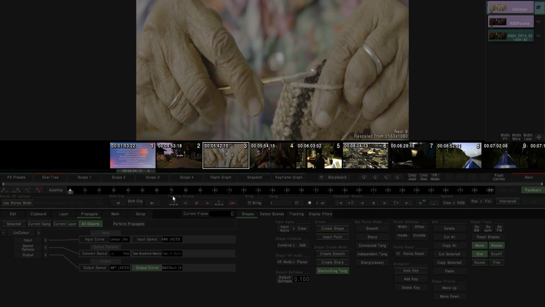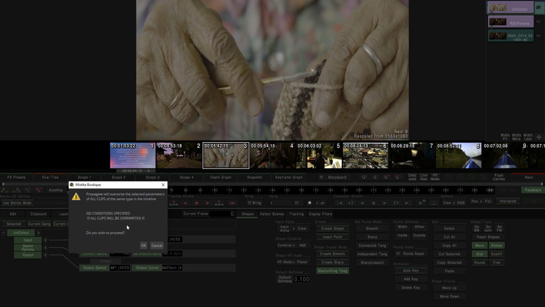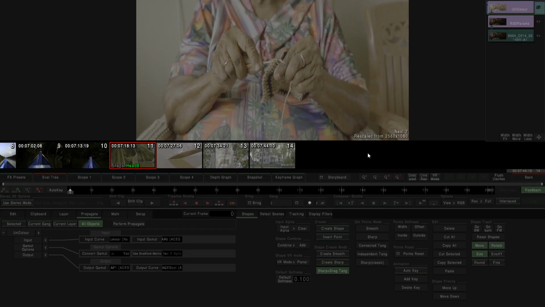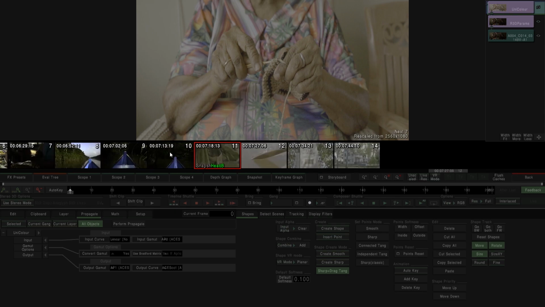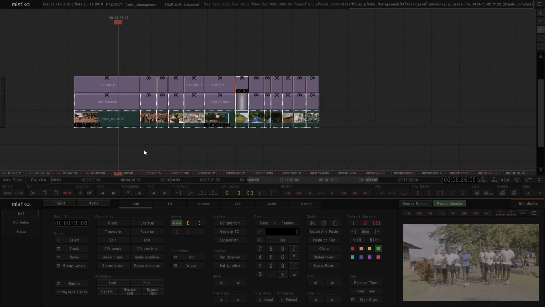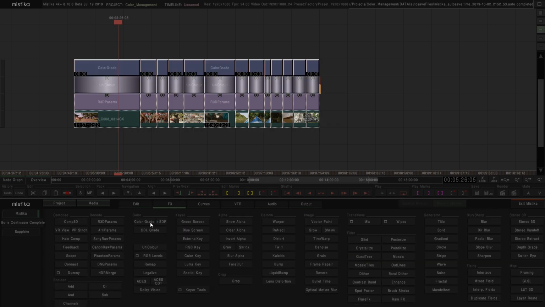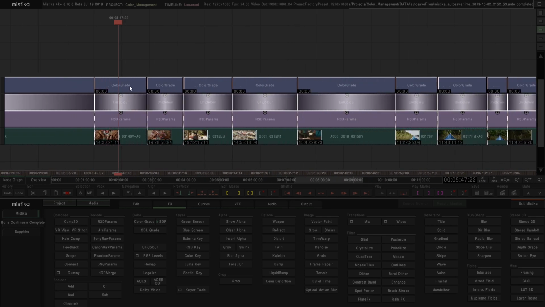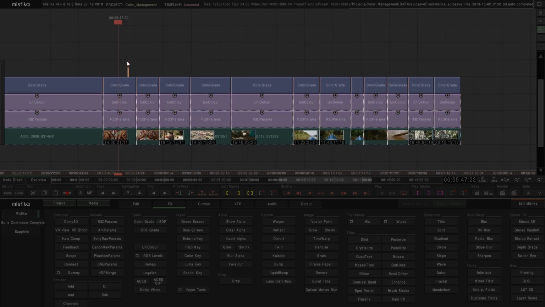So basically I'm going to take all this. In this particular case, I'm going to take all the settings because I want to propagate everything. Perform propagate. Okay. And now all my clips have this setting applied, as you can see in here. Great. Now is the moment to load my SDR. My color grade effect. The SDR version, we will do it later. Alright, so I have my color grade effect on top of my unicolor.